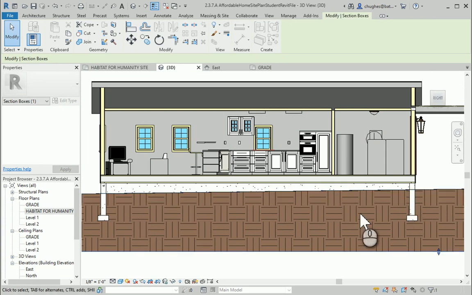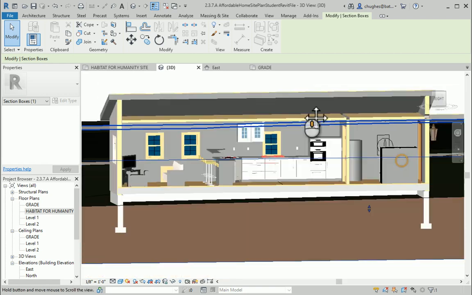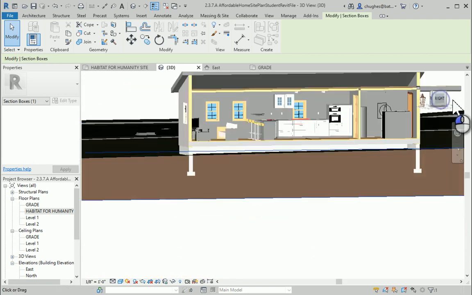crawl space should be. So we should go through and have this actually cleared out, because when we excavate for the home, we pour for it, and then we should have this open space in the bottom for our crawl space for us to be able to access any utilities or anything as such.